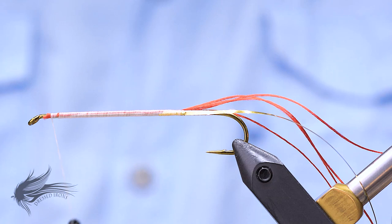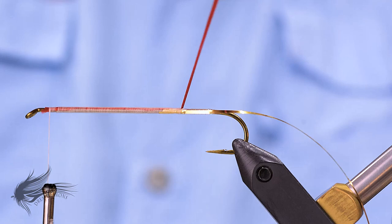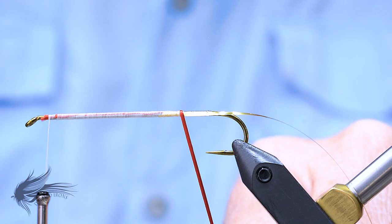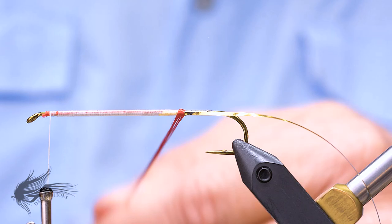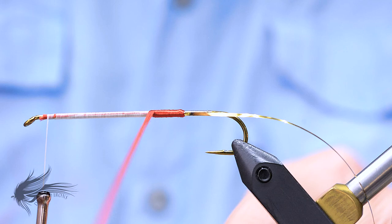So with my floss anchored down to the hook shank, I'm going to go ahead and start wrapping on the floss, stroking it out here to get all the fibers all going in the same direction. My first wrap kind of leans backwards a little bit because I want it to cover up any thread wraps right at the very back end. Now each wrap going forward is going to overlap the other one, so I end up with a nice smooth body for the fly.